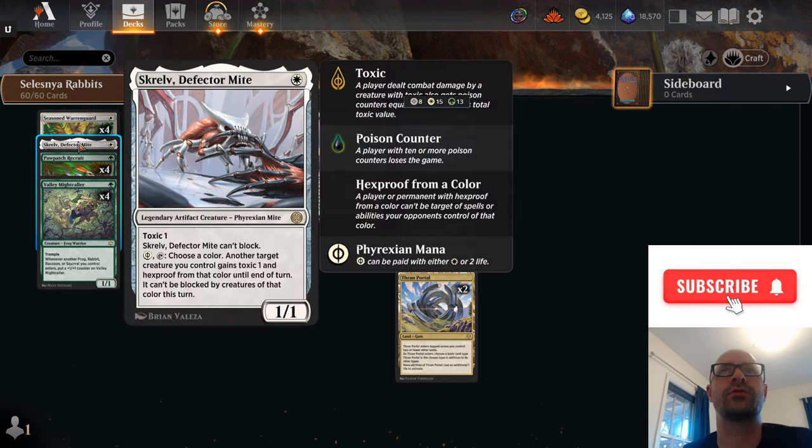Then we have 1 copy of Skrelv. I just like this kind of effect in these decks, to give us another angle of attack to push through the final couple points. Skrelv is a 1/1 toxic 1 for 1 white, and it can't block, and then you can use either white or Phyrexian mana, so pay 2 life to choose a color, and another target creature you control gains toxic 1 and hexproof from that color until end of turn. It can't be blocked by creatures of that color this turn. So this is really helpful to protect your creatures and also push you the last couple points.